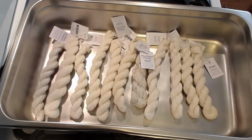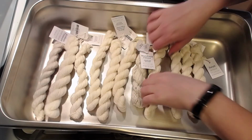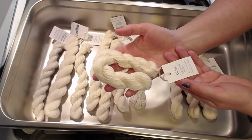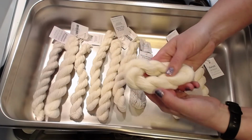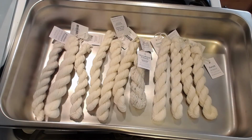Is Gloss the one with silk? Yes. Gloss is our silk. Where are you? Here we are. Gloss is 30% silk, 70% merino wool. And so that's the Gloss right there. And are the skein lengths the same between the mini and the full skein? No. Doubtful.